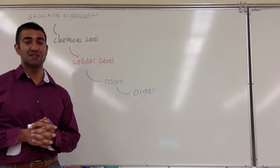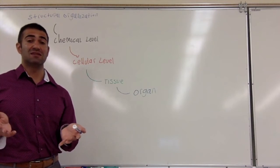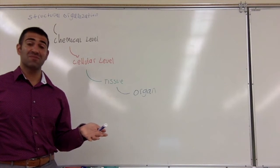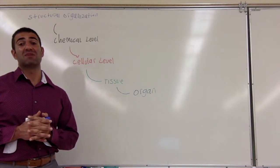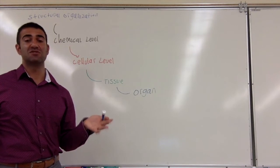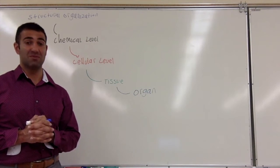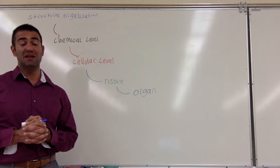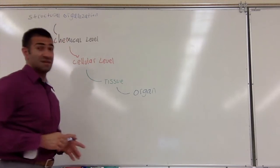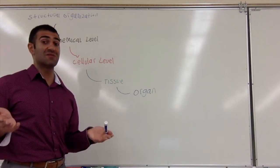Multiple types of tissues create an organ. For example, the heart is an organ — it contains many types of tissue: collagen, cardiac muscle, elastic tissue, and epithelial tissue. All these different tissues together create an organ that does a job. In this case, the organ acts as a pump. It is even made up of cells that can conduct electricity, called pacemaker cells. The integument — the skin — also contains many different types of tissues, such as adipose tissue, epithelial cells, and melanin-producing cells.